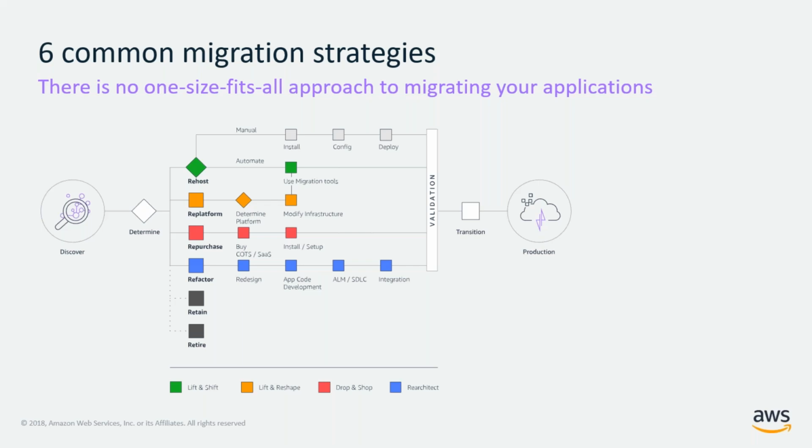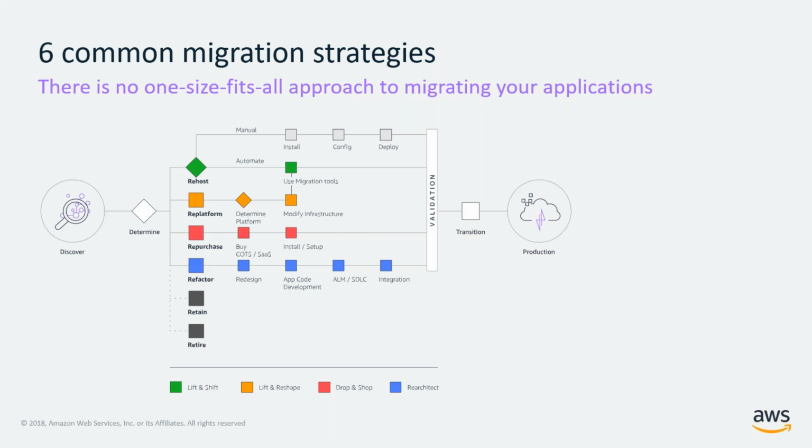And finally, once you define the discovery, it's time for you to define how you're going to migrate your workloads. We basically have 6 ways to migrate a workload. I would start with the first one, which is the most simple way, what we call the rehost. You're basically moving your applications and servers exactly the way they are.